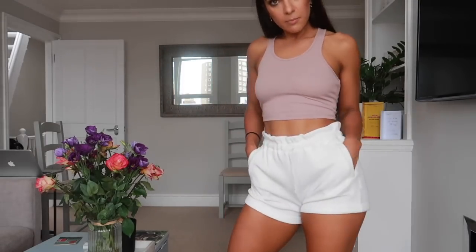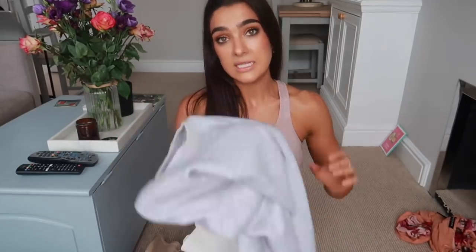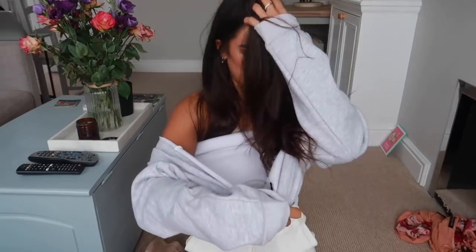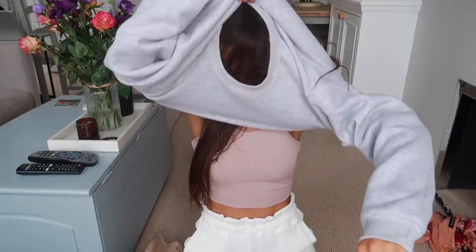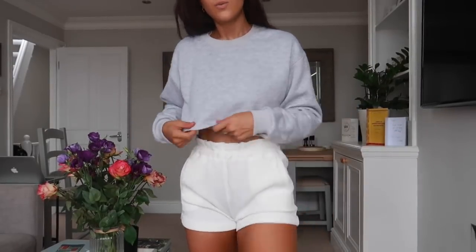Pockets are great if you're an awkward person who doesn't know what to do with their hands! I also got this grey top which is so soft — it's like that brand new material feel of a really soft jumper inside. It's a big cropped baggy jumper. Quick tip: if you don't want to get makeup on your jumper, just put your hair over your face first — that way it doesn't ruin your makeup or your jumper. The sleeves are big and not tight or restrictive, which is exactly what you want.